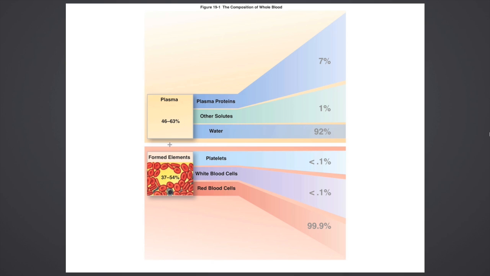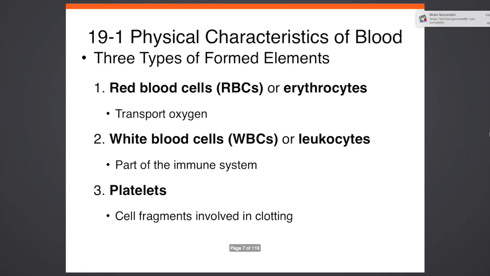The platelets are formed elements, along with the white and the red blood cells, and make up the other percentage of the entire blood constituents. In simple words, red blood cells and white blood cells are polar opposites. Red blood cells are known as erythrocytes. They are red, they transport oxygen, and they get that red pigment through something called hemoglobin. Number two, the white blood cells or leukocytes are more focused on helping the immune system. Do you know what cancer is caused by too many white blood cells?